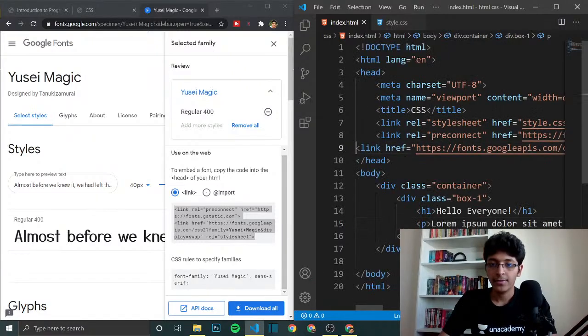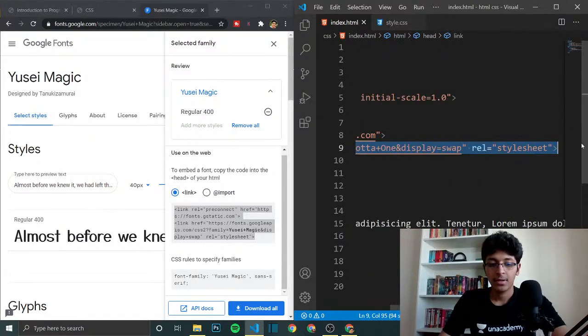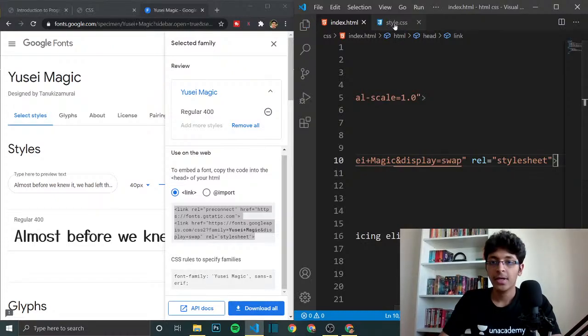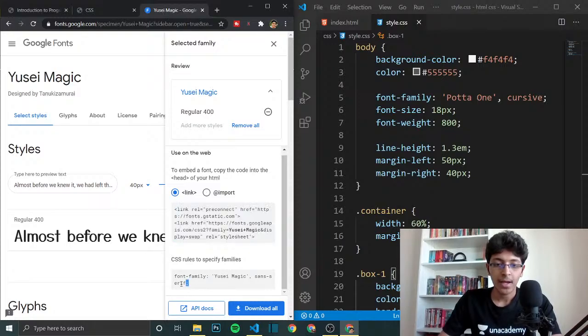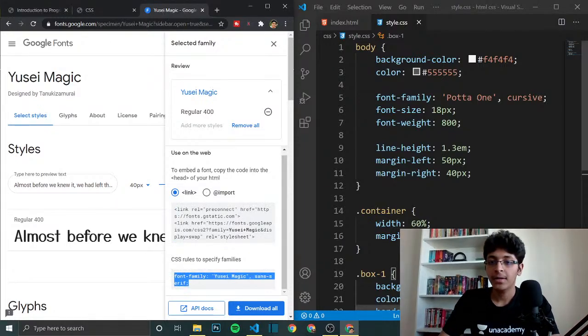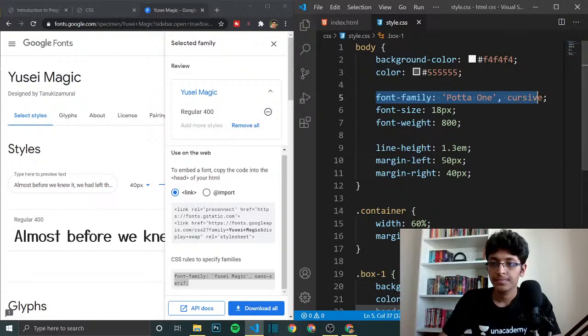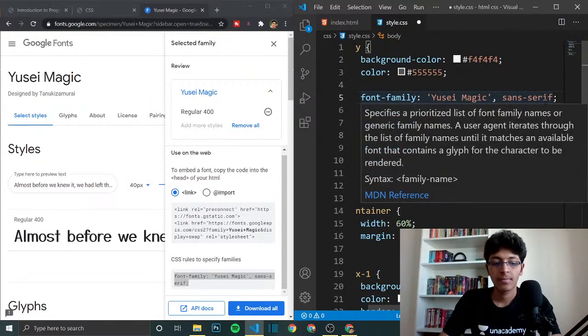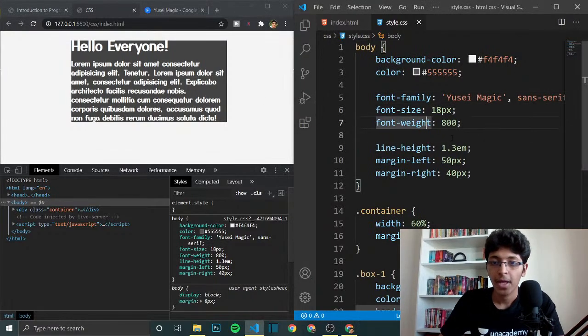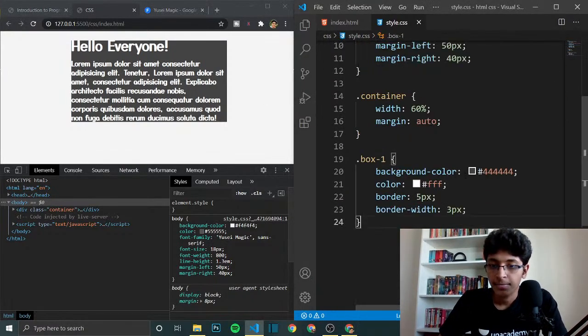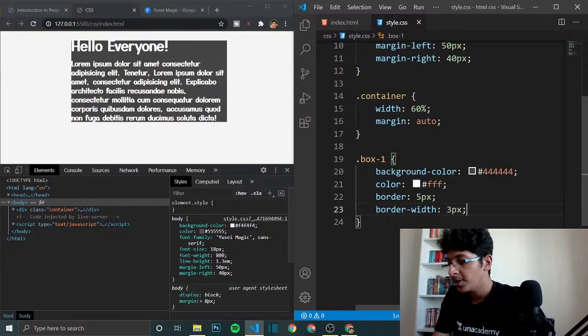I will get rid of this. I'll put this here, save it, and at the very top, I'll use this as the font family. Save, and now it looks a little bit better comparatively. All right, so we have border width set to be 3 pixels.